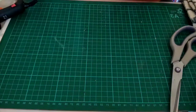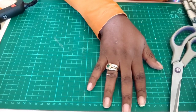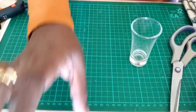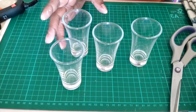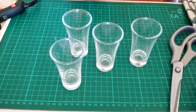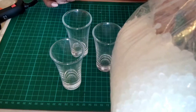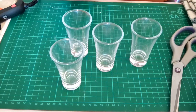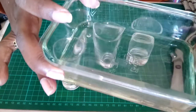Okay, lovely. So now for our second DIY, what I will be making is a few glasses of lemonade, and I am going to be making faux lemonade using wax pellets that I got in a candle making kit some years ago and just never managed to use. So I am crafting my stash and I am making use of what I've got on hand, and these little glasses of lemonade will adorn my tiered trays.